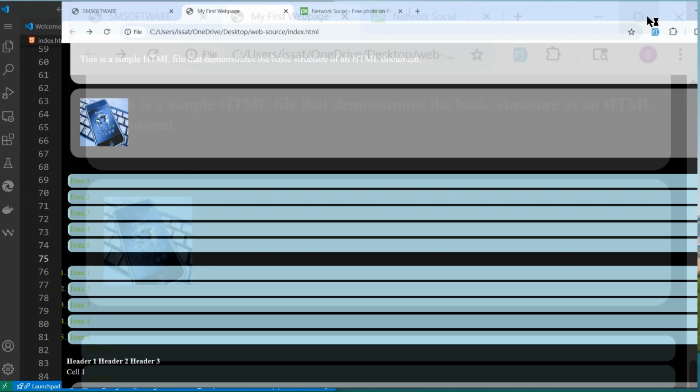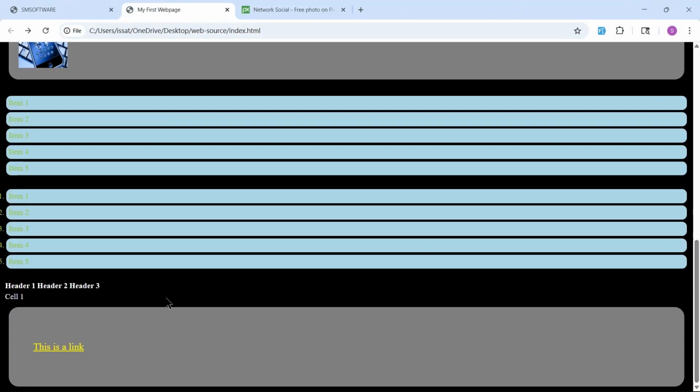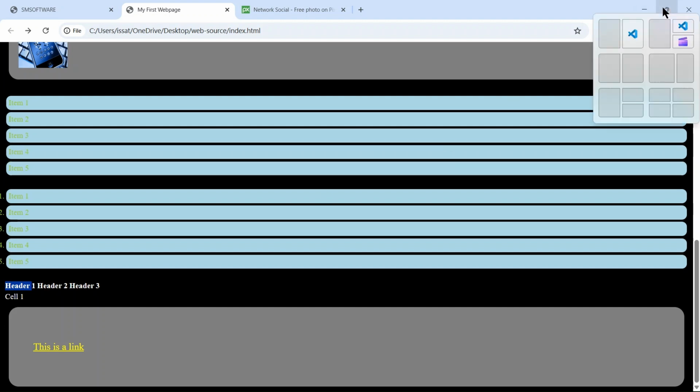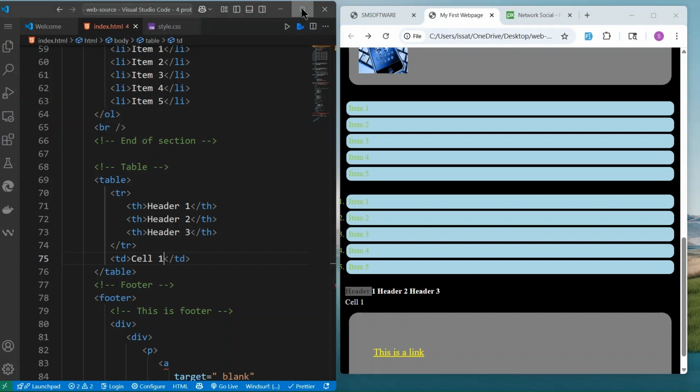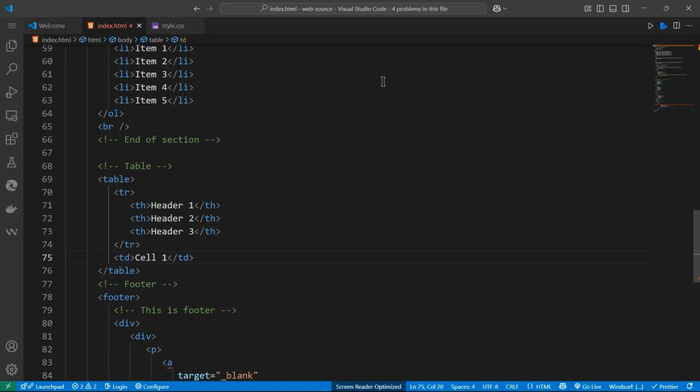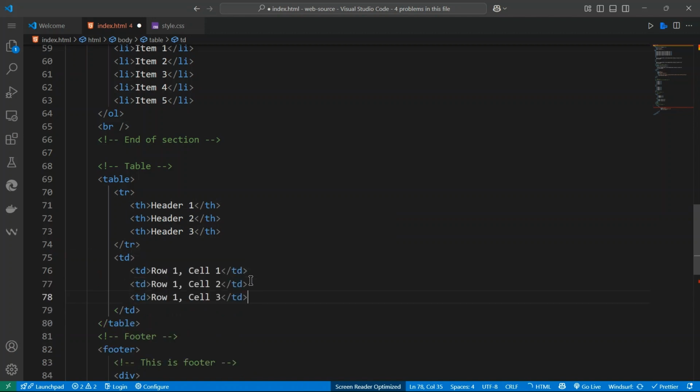and we go back to our browser here. We want to see the table, so we don't want to really structure that because it may take us much time. So you can see now we have a header 1 and header 2. So if you want to now add the cell or data cell for the table, we can do, let's say, for example, data cell. Okay, so TD cell 1, row 1, cell, and then row 2, cell. So row 1, row 2, row 3, and then we show the cells.